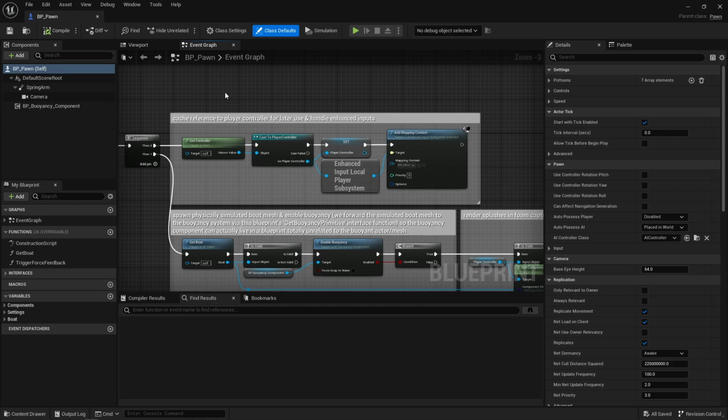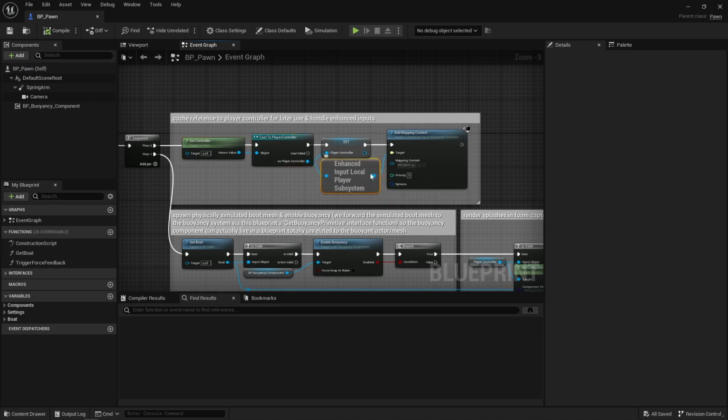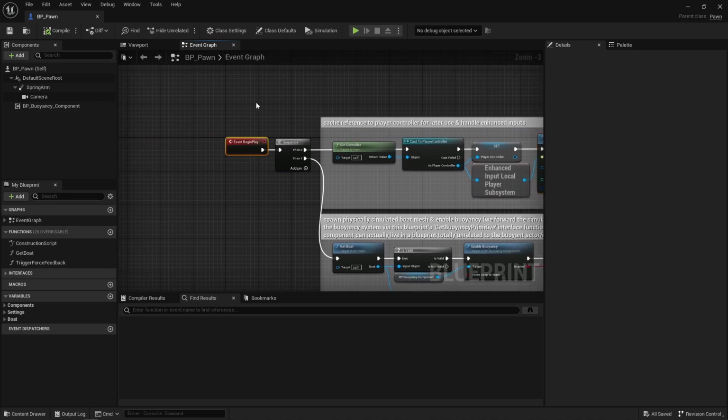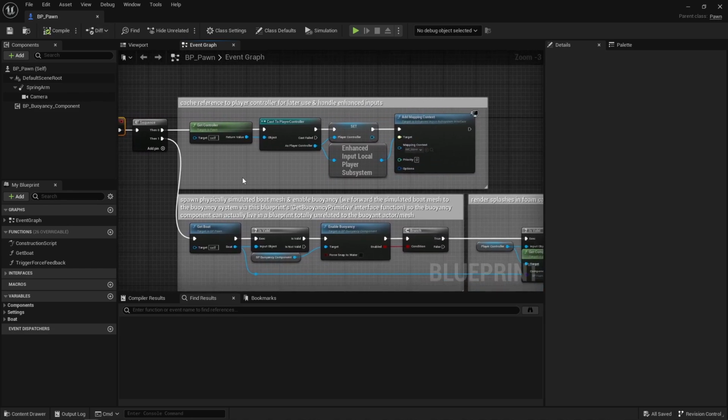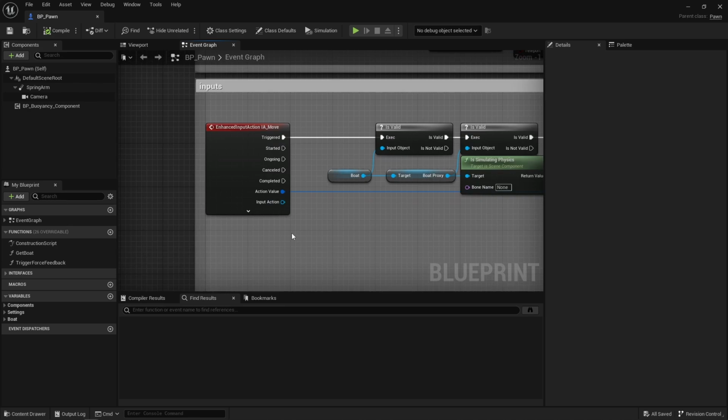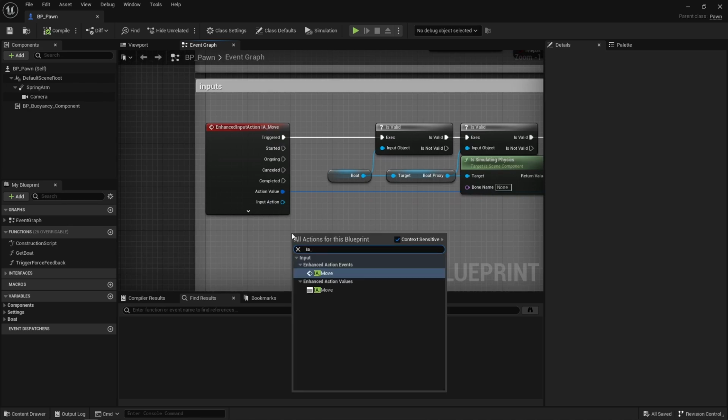Once that was set up, well, there are many solutions to this next step, which involve getting the player controller, getting its enhanced input system to add this mapping context. Doing that upon begin play in the pawn blueprint is usually a decent place to do so, but you do you. Last step was to add an event for that input action. It should show up if you search for its name in the search bar.